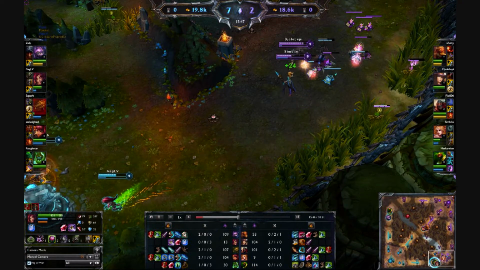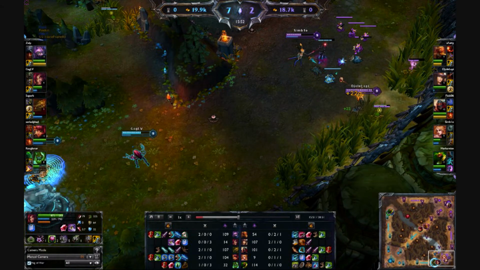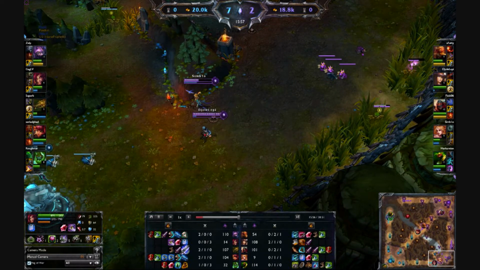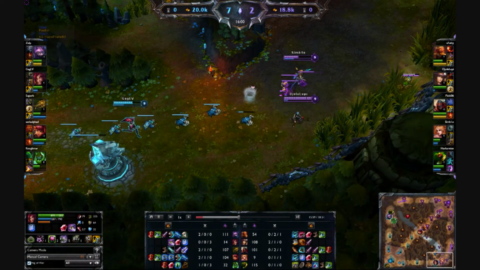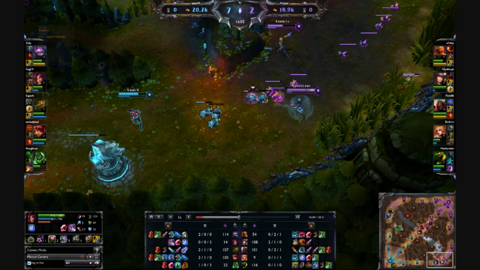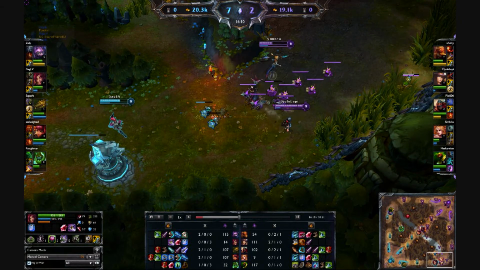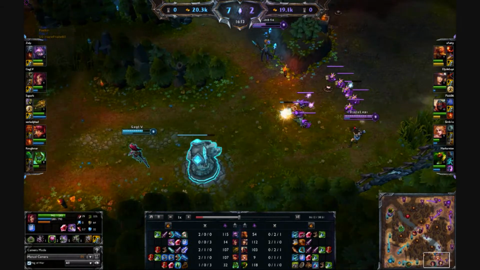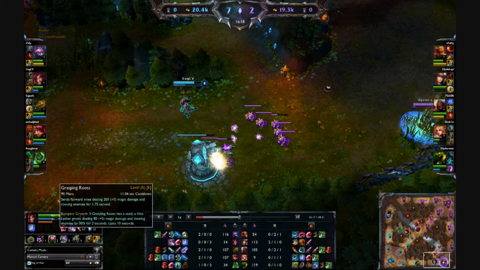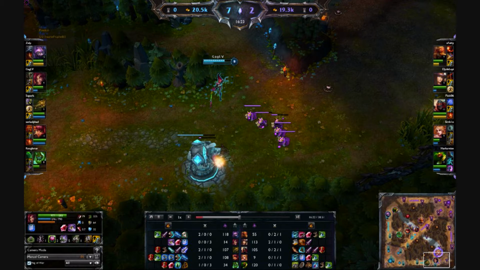I'm sometimes impatient. One advice I can give you is to not waste your ultimate if you don't land your root, especially against someone like Caitlyn who can jump out with her net and has a flash. But sometimes I just use my root, see that I don't hit it and ult anyways. And the root has a very short cooldown, it's at 11 seconds right now. I could just wait another 11 seconds and try again.